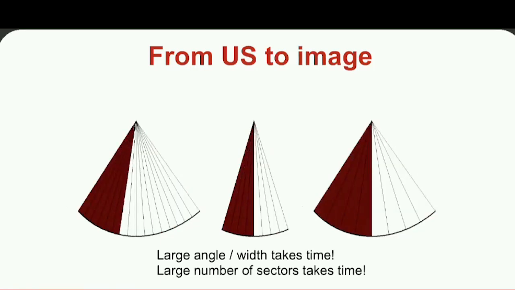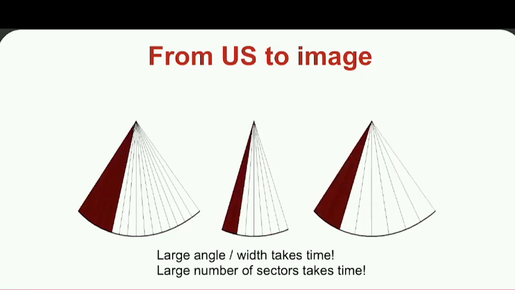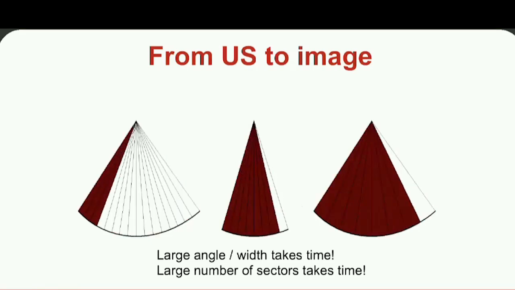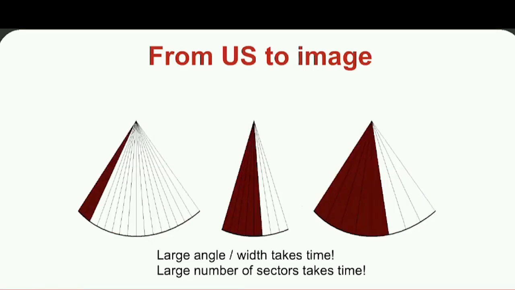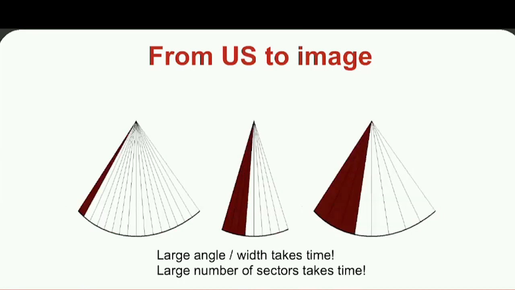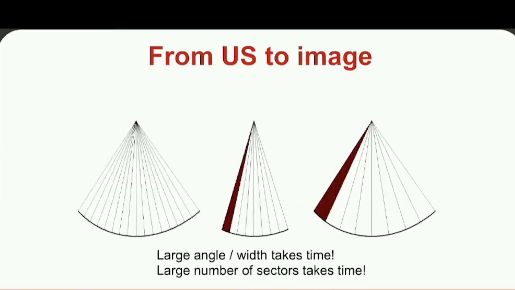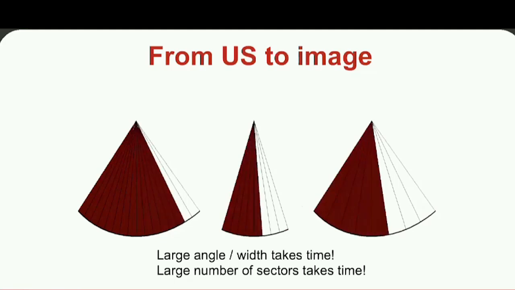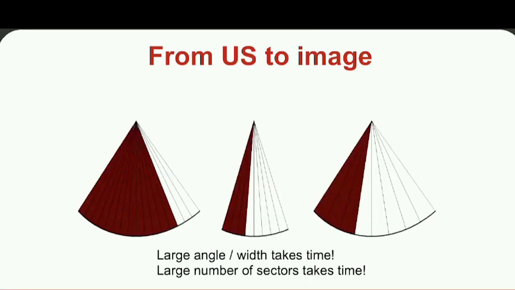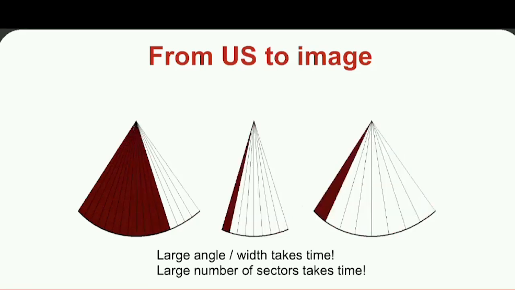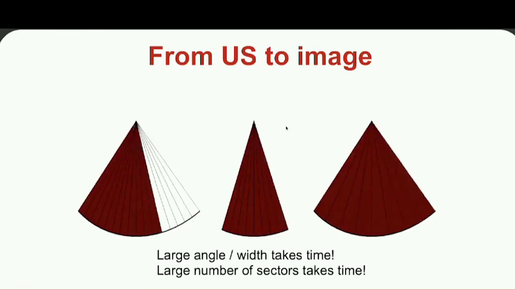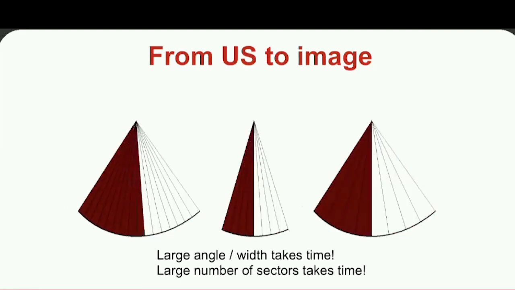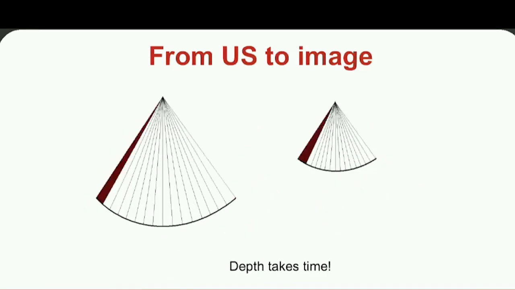Once you have a number of frames, you have an impression of real time. It's also important to remember that when you use a sector, there are a number of lines. The more lines you use to produce the image, the longer it takes. When the lines are very close to each other, it will produce a very good image, but it will take a long time, and the overall frame rate will come down. That's why in echocardiography, once you tell the machine that you're going to do echocardiography, it automatically brings in a smaller sector so that the frame rate can keep up with the fast heart rate.